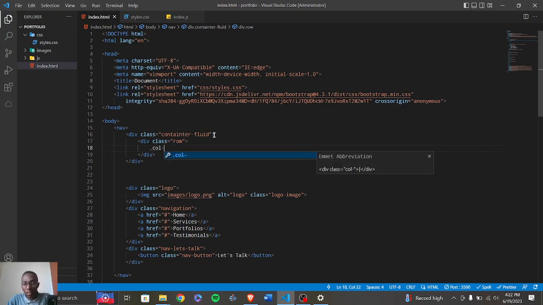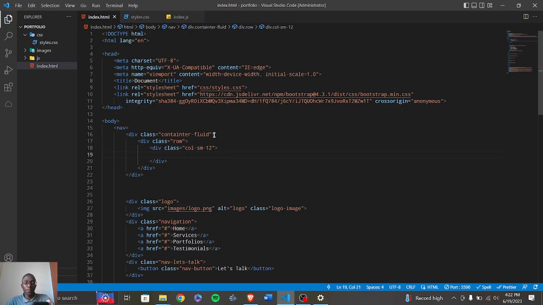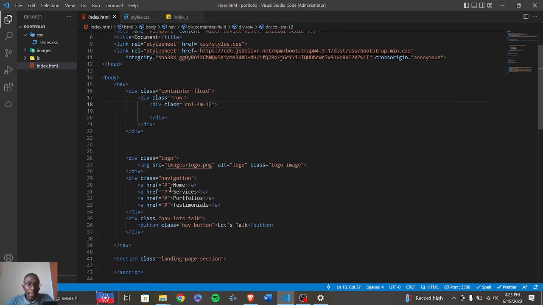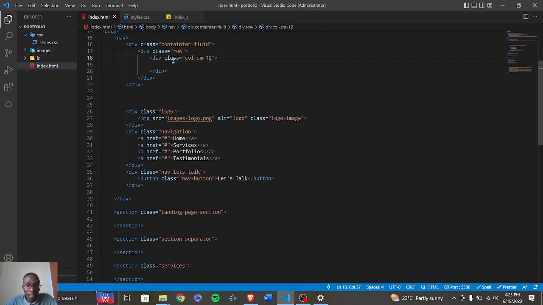So this can be called col-sm-12. So 12 is like across the device. For now let's use that, because that's what we are doing. And then everything that we had written before, we just stick inside this column that has 12.